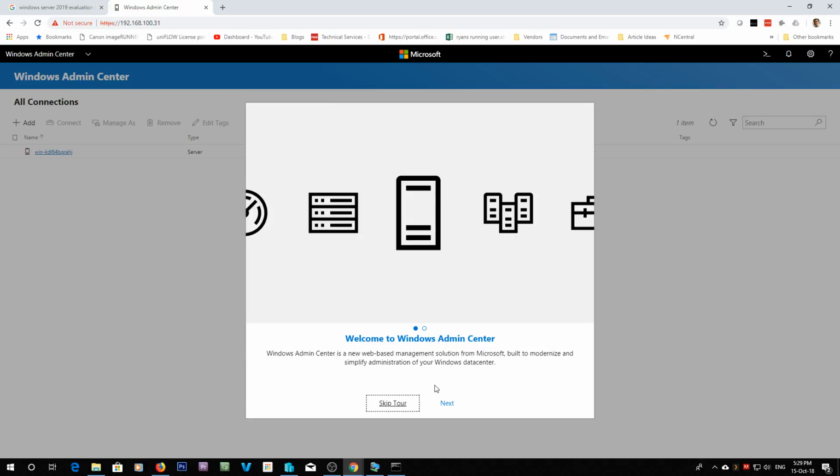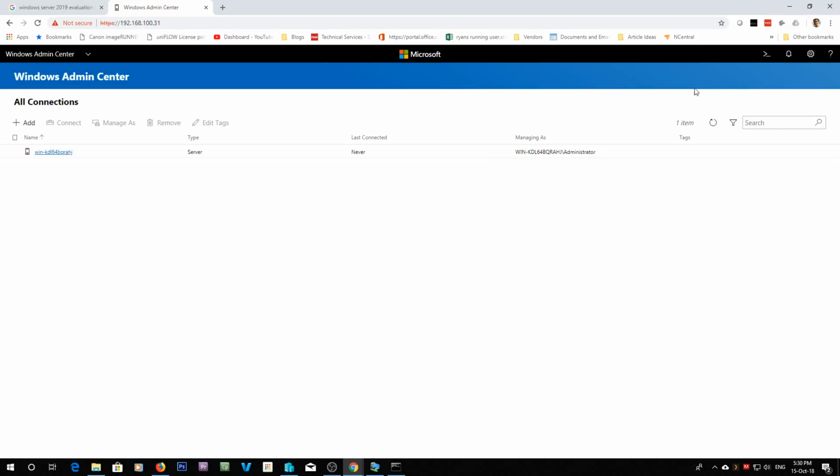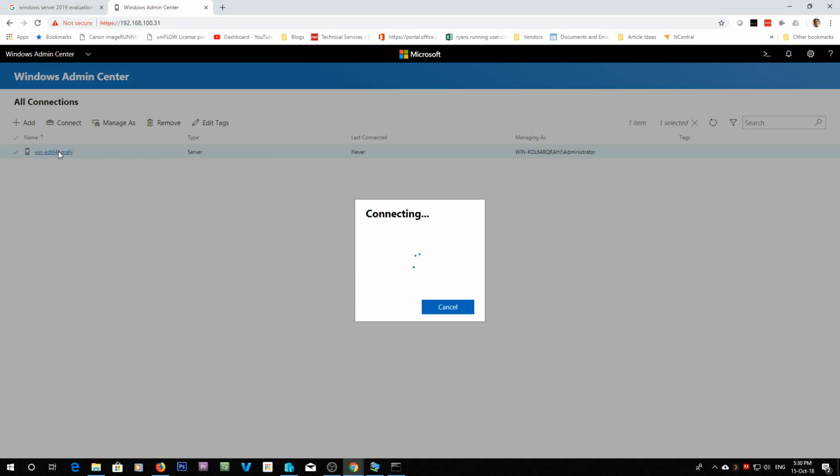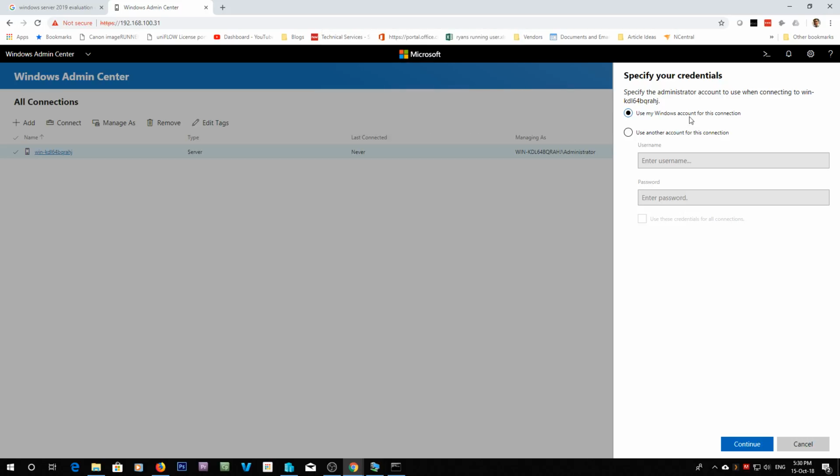So I wonder if we can install Edge on a server. Let's see. So the Windows Admin Center. Okay. Alright. So let's see what we can do here. Administrator.